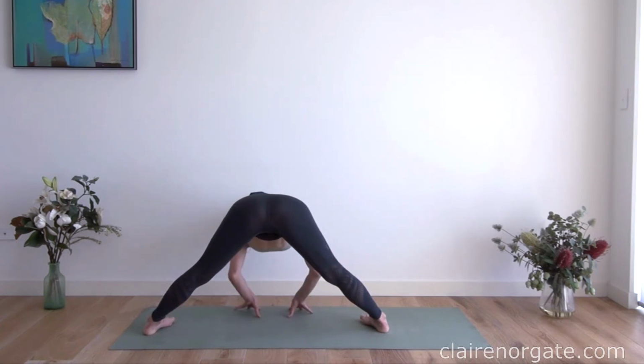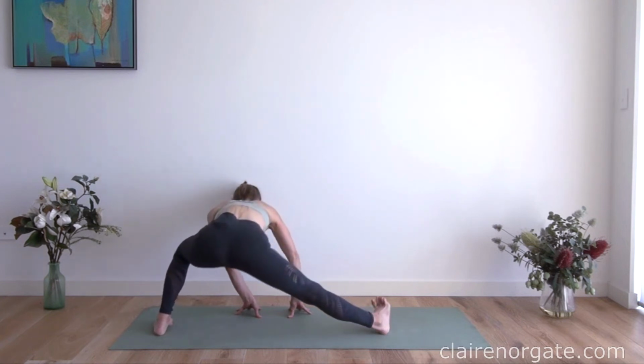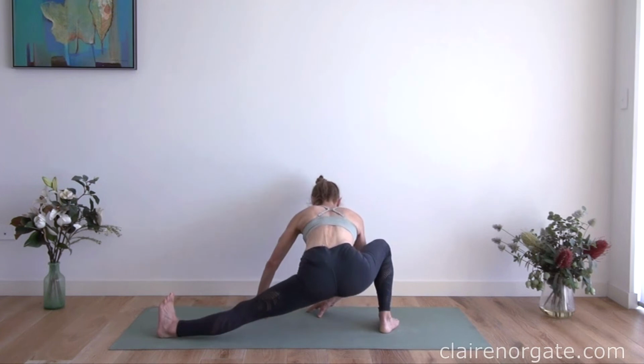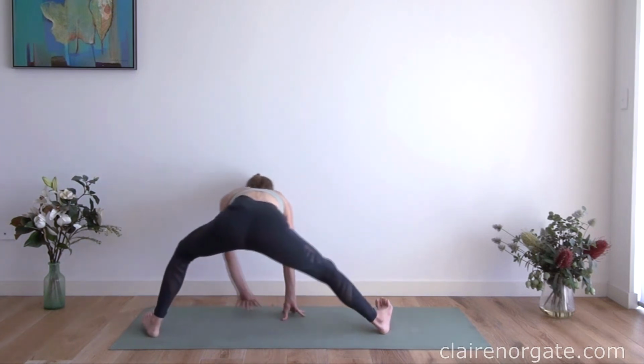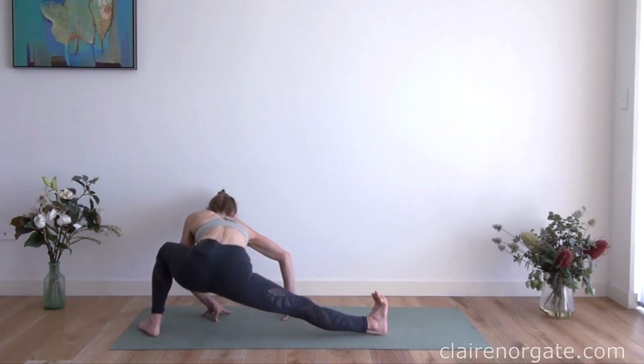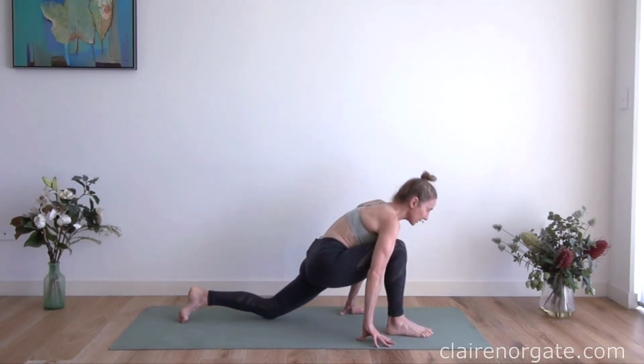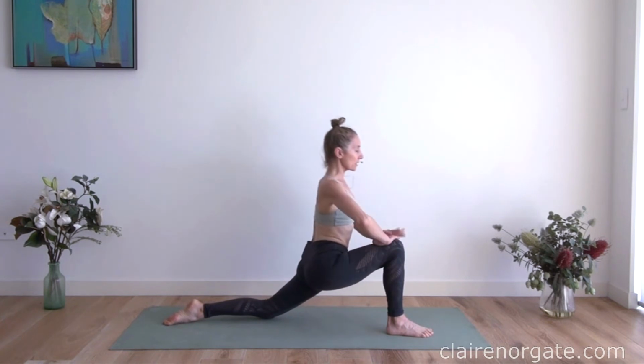And then exhale, release. Take a little lunge across to the back of your mat again. Spin through the center, lunge to the front of your mat again. One more time each way. We're not here for as long. We've already done it. Pivot to the front of the room. Pivot all the way around. Drop your back knee to the ground. Slide up into a kneeling lunge.